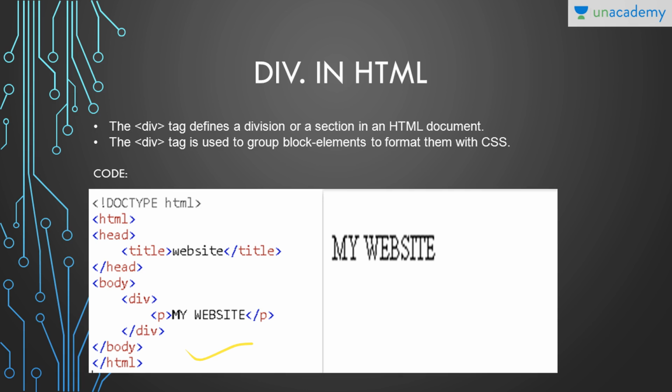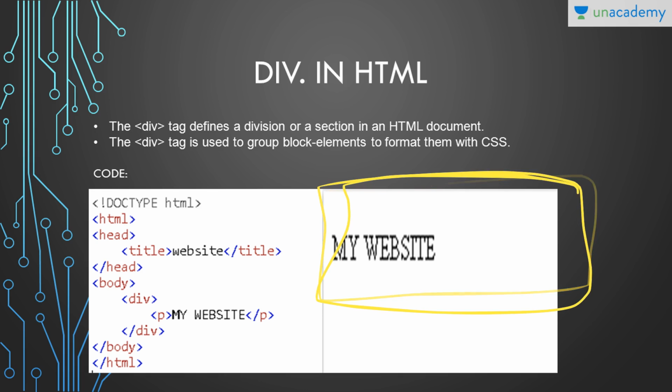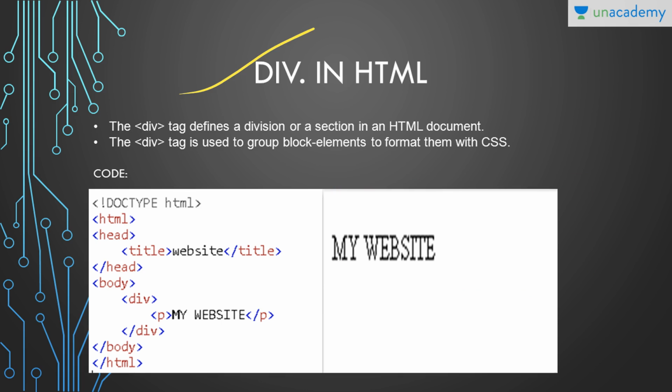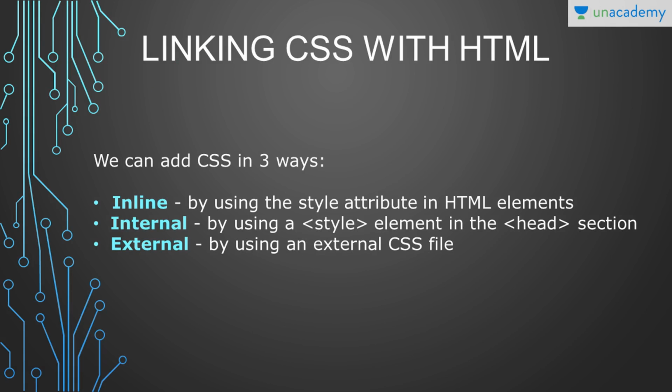You can see this is the opening division tag and this is the closing division tag, and I have written the paragraph tag here, and this is the output. So it simply makes a block in which you will have all the grouped elements. This is the way our division elements work, so that we can simply apply a particular CSS code to the whole division. It will be simpler to use with our website.